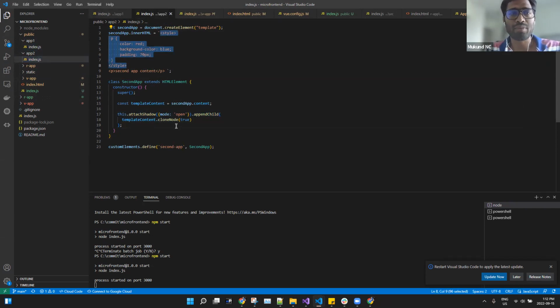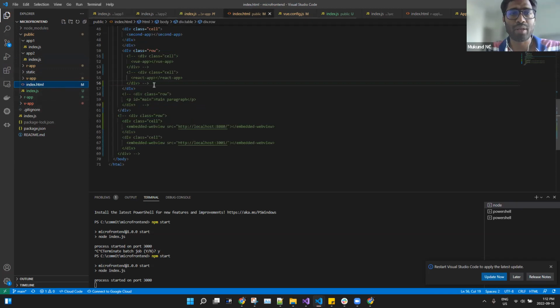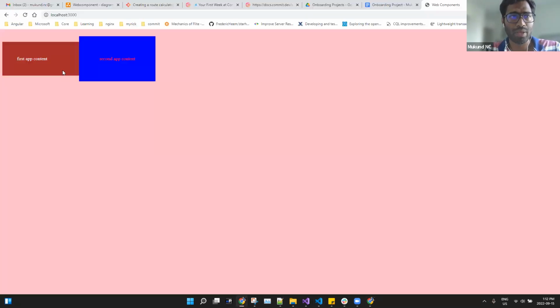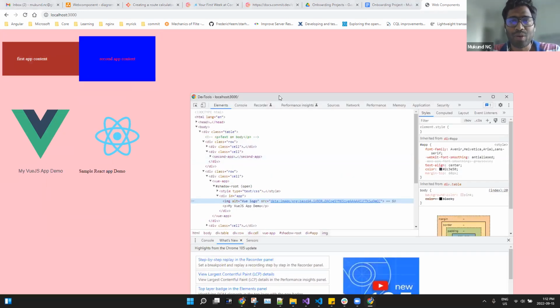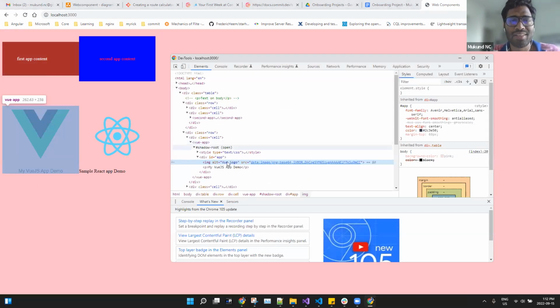Now I'm getting into a real life scenario where you have a React app or Vue app in production. Now you want to integrate it onto your main container. So I'll just show you how my Vue app is coming up. I already built a web component from Vue and a web component from React. So I will show you how I built it. But in the meantime, I'll just show you how it's getting loaded onto my main container. So this is my Vue app and this is my React app. And they're all basically clubbing onto my orchestrator, or you can say the container.